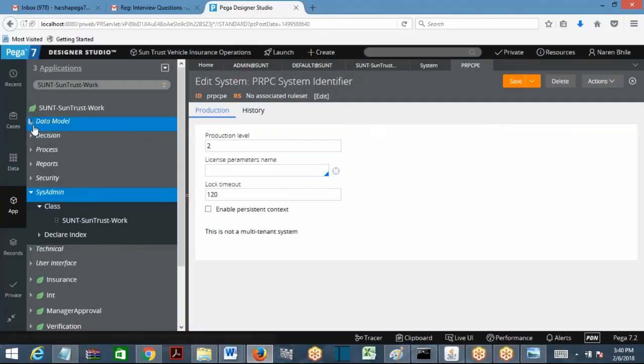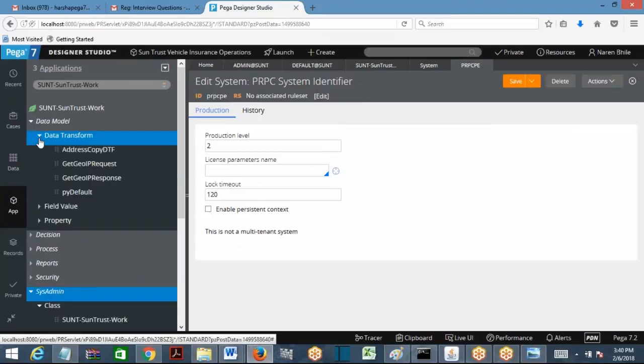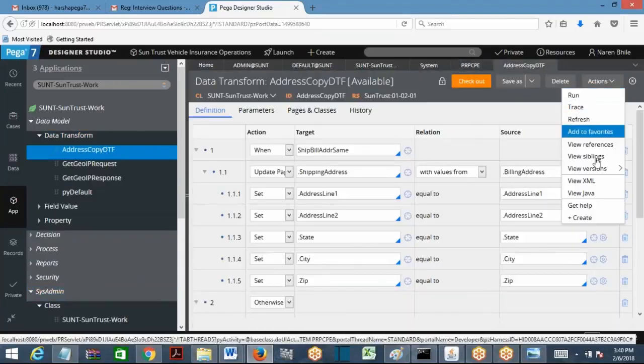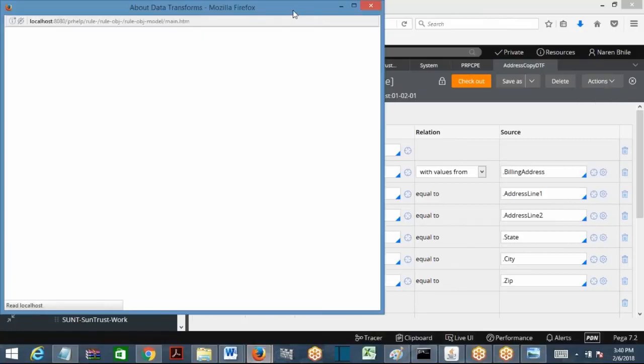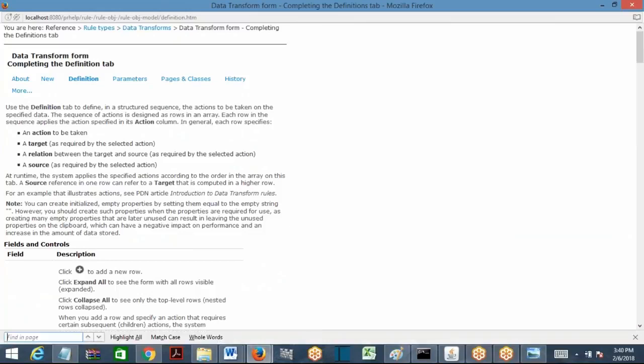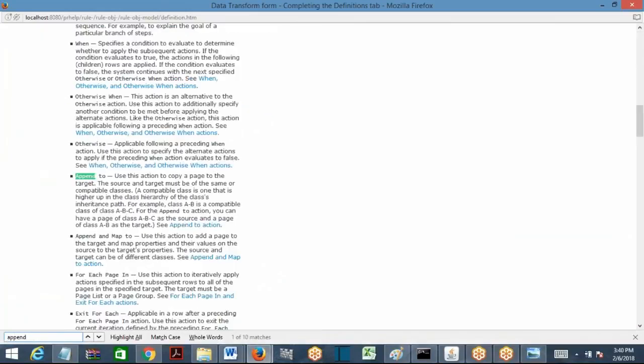Let me open data transform to give you a better understanding. It will be available if you open data transform and go to help. Clearly available. Append and map to.